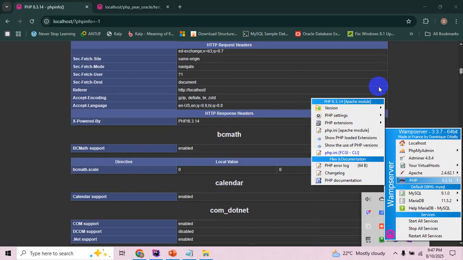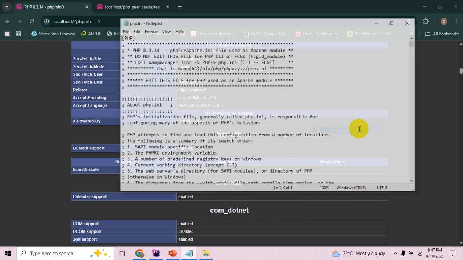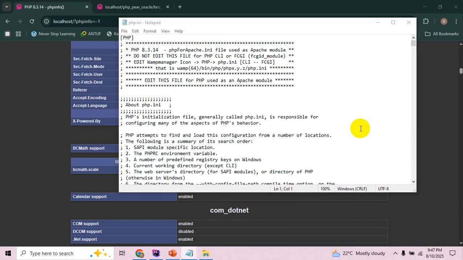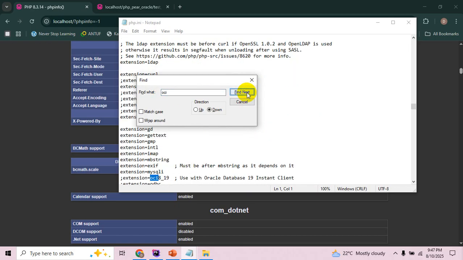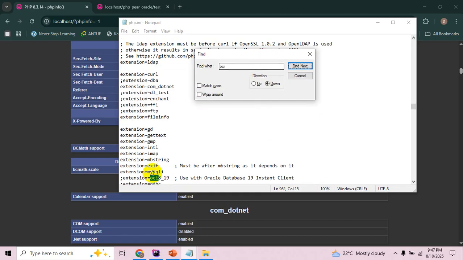Or the other way around is you look at the php.ini and look for OCI. You could go down and then look for OCI. It's the OCI Oracle library.